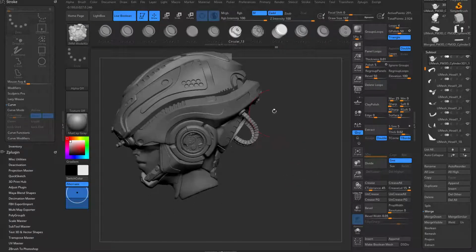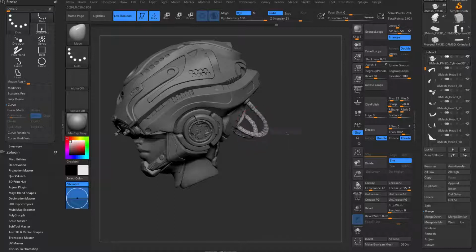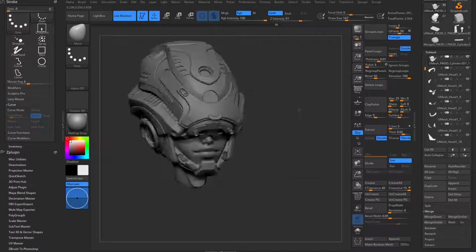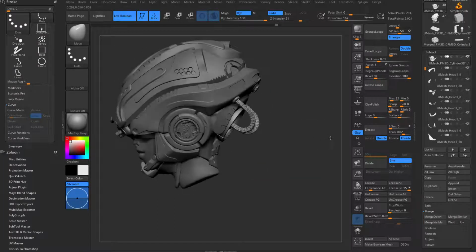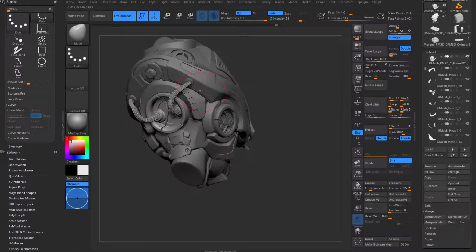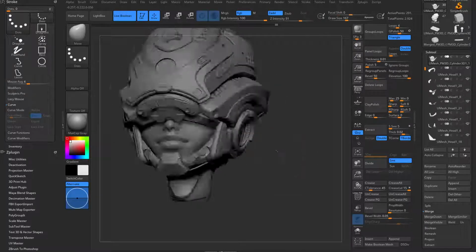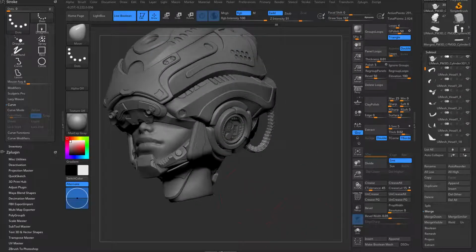So you can add a lot of cables around the body to just give it some more floating-out detail, right? We have a solid piece that does have a lot of detail on it, but we just don't have those floating things around, or maybe we don't even have some interiors. Like sometimes, especially when we're doing body parts, you can have some panels on the outside and some panels on the inside.